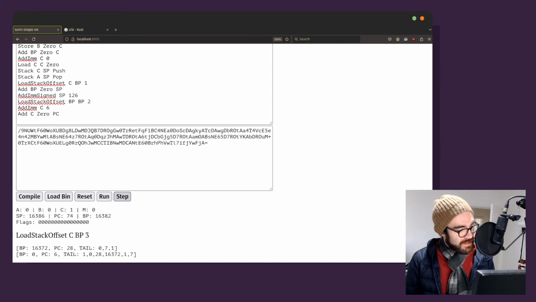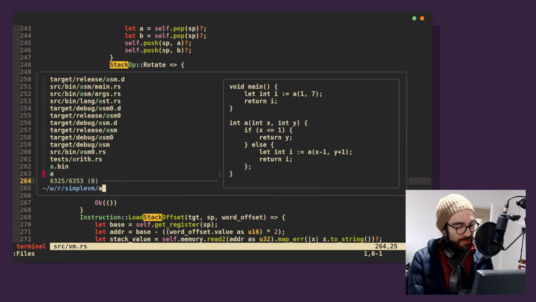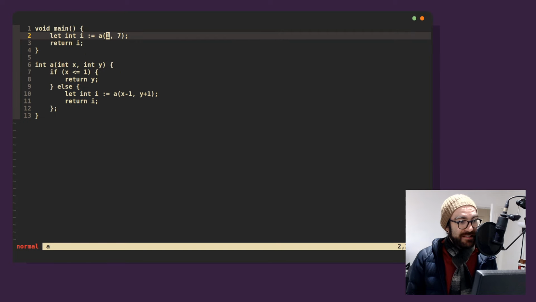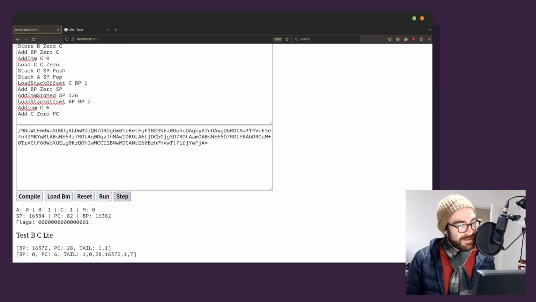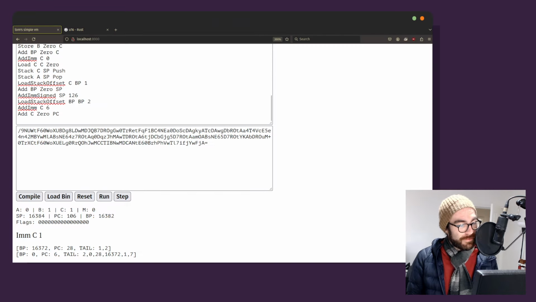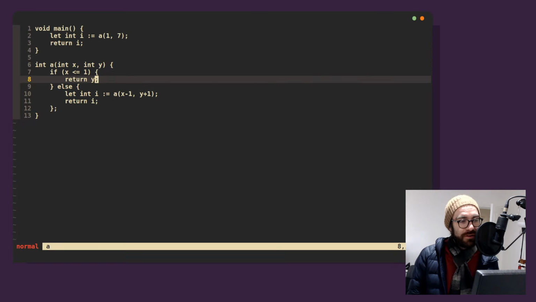Okay, so C, we load 1. We push, we pop, we do some horrible stack manipulation, and we test the number 1. Because this is what we're doing. We've got this test program here, okay? We want to test if this first argument is less than or equal to 1. This argument is 1. So as we step through here, we expect that we're now going to load the number 7 into the A register, okay? So we're in our truthy part of this block. We load 1, push to the stack, load stack offset. Okay, here it is. That's the number 7. And now we recurse. For some reason, we call this function again, even though we shouldn't.